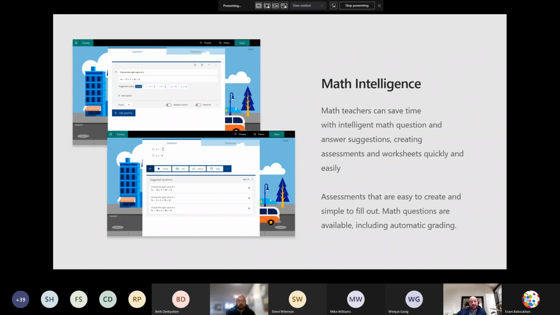You may not be a math teacher, but intelligence is sprinkled throughout the product regardless. Forms will suggest themes. It'll suggest the amount of time required to fill out the form. It recommends questions from your previous forms, so you can quickly create questions. And it has all sorts of intelligent insights at the end, so you can get more out of your data. We're constantly adding more here, so this is an area where we love feedback.